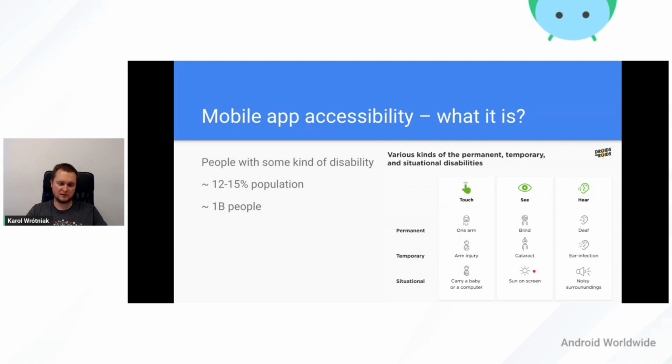For example, the sun is shining on the screen, so we need a high contrast. If we sum up all those people with all the disabilities, it may give even up to 15% of the overall population, or 1 billion people all over the world. So probably some of those people may be in the target of the app you are developing.